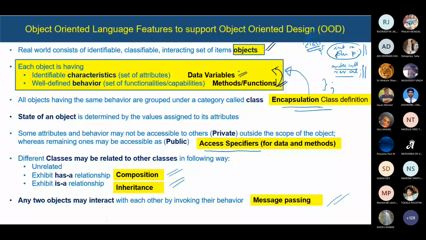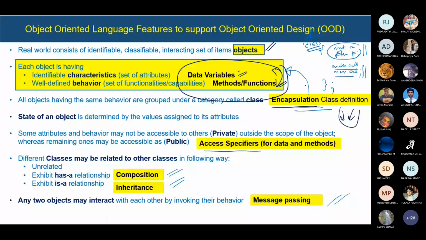Combining both data variables and methods is basically called encapsulation, because you are binding both of them together. You are putting them in the same bag, the data as well as the methods. That is what encapsulation means. You encapsulate both of them.